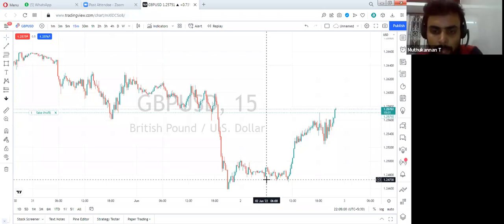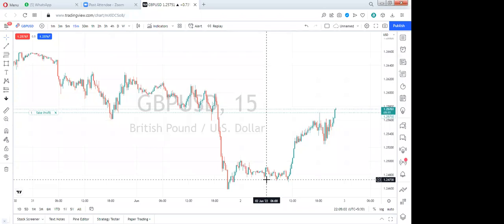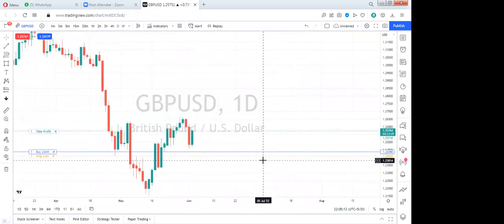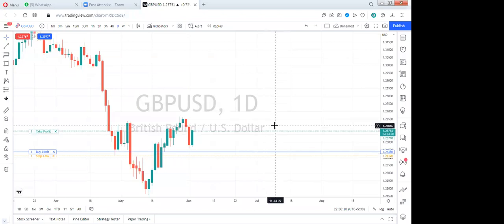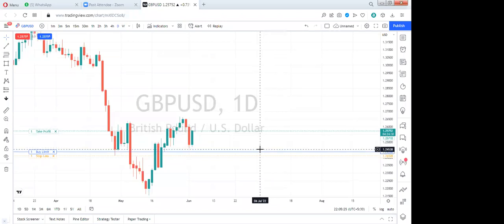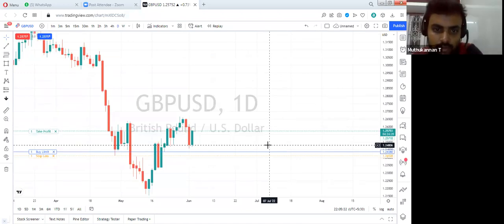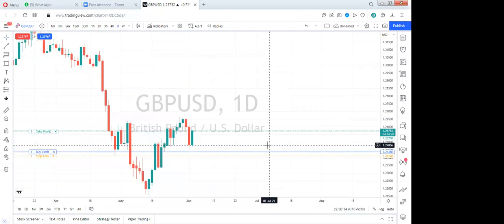Okay, so looking at the daily candle, it was completely red, so I was expecting more down movement today. Even then, I was expecting that it will move to 125, 100, 200, and I put the pending order at 124, 700, which is today's low. But due to fear, I deleted it, because looking at the daily candle, it should continue the downward movement only. But it reversed completely. So why it happened, I'm still not able to get.